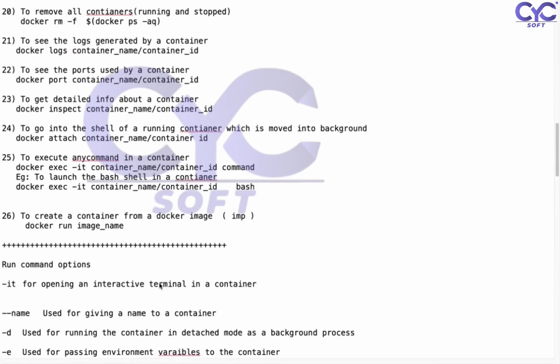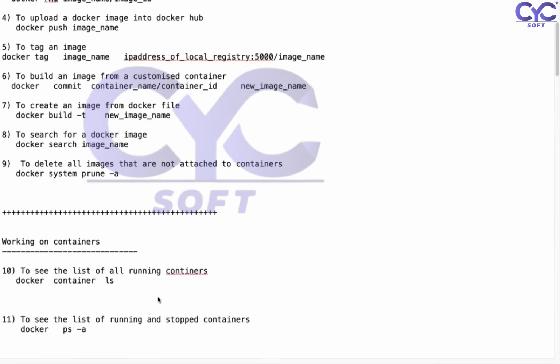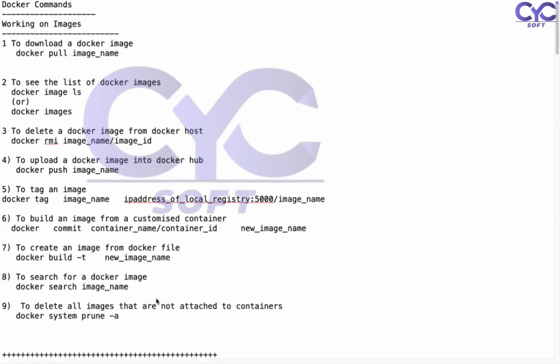So like this, we have all the syntaxes so that we can learn, starting from images and containers and going on to options. These are very, very important. In today's class, I wanted to explain the commands so that it will be very easy for you as per the syntaxes. Tomorrow we'll discuss the operations regarding Docker so that we can understand very easily what kind of use cases we are going to cover.